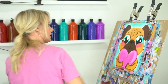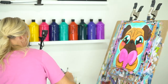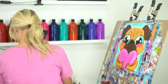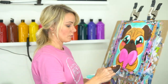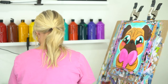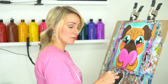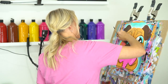Okay, I got a little bit of black on there. You can go across it in a minute and paint it if you want to cover it. But I'm gonna show you guys how to do the highlighting. I want you to grab a detail brush, okay? Your line brush. We're gonna do our highlighting here in just a second, but first, if you want to, you can outline with me. I know a lot of our artists prefer not to, and that's okay. You don't have to. Okay, but if you would like to outline with me, mix a little bit of brown with your black, and I'm gonna show you how to just finish up our pug here.